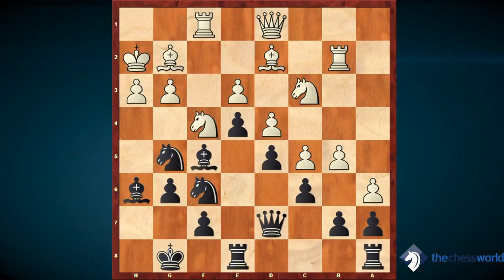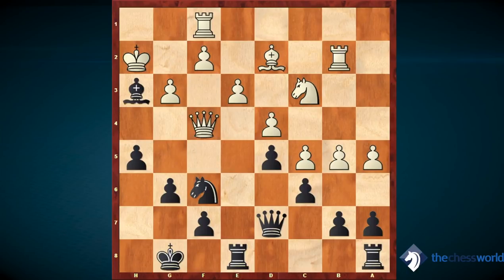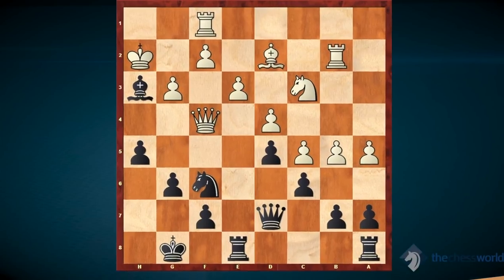There is another possibility here, knight f3 check. After white takes, queen takes, black can regain the pawn by taking on f4 and then taking on h3, threatening the rook on f1, but he's given up most of his attacking chances as well. Although he removed white's fianchettoed bishop, it's still not easy to get to the white king.